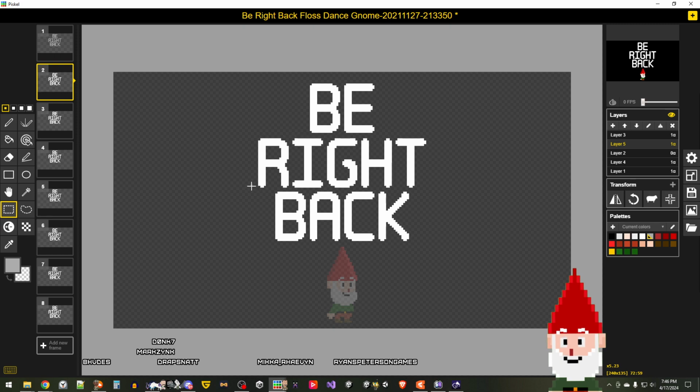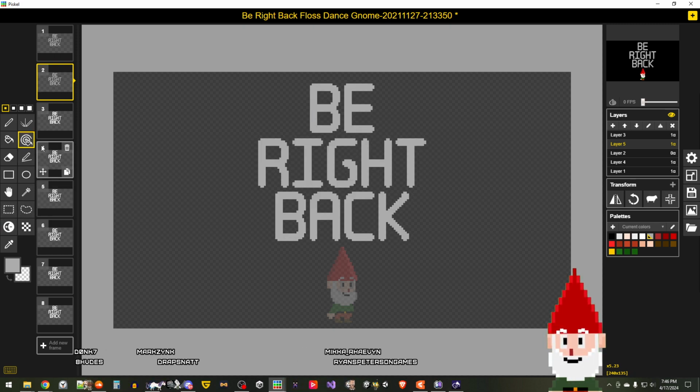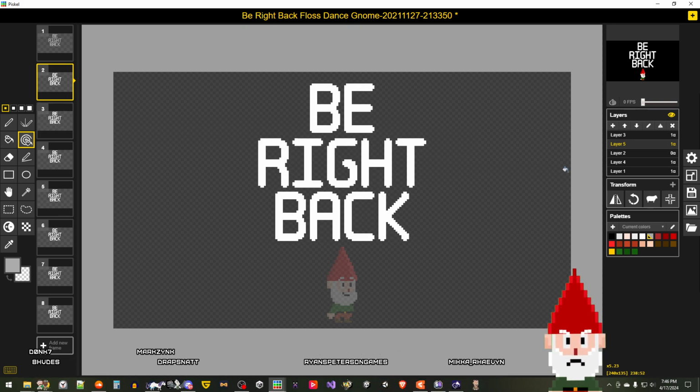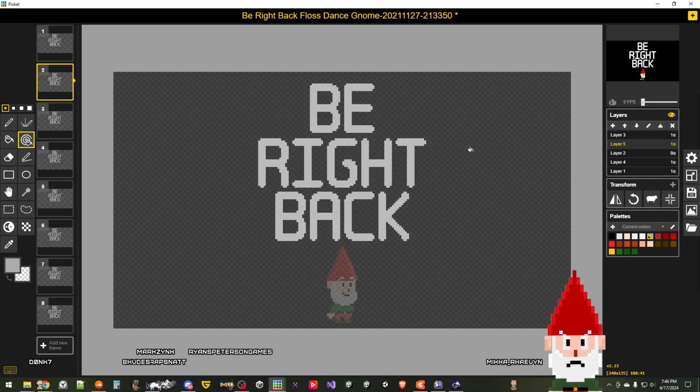Layers, all layers. That's not all layers. No, that is all layers. Frames. I lied, the other one. There we go, all frames. Oh, let's do this.